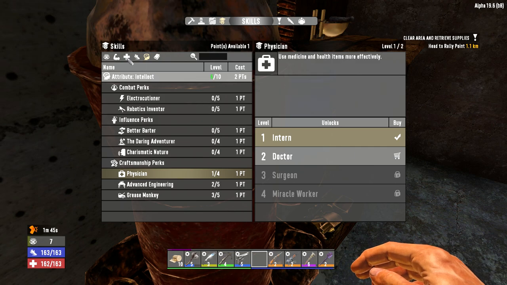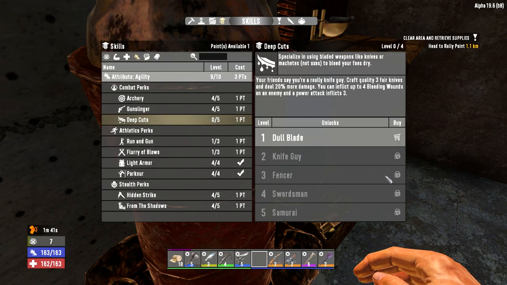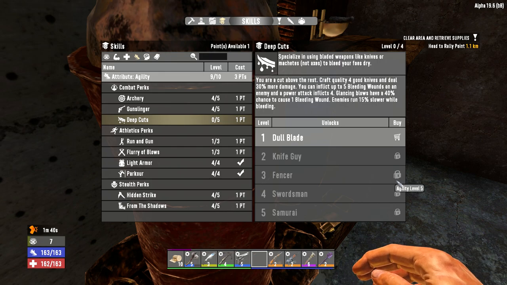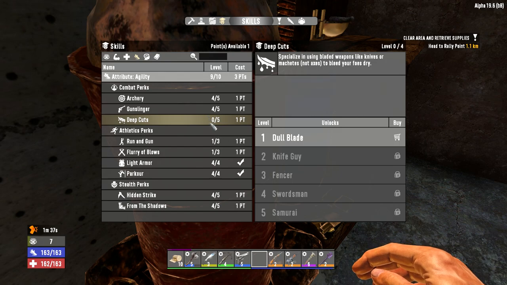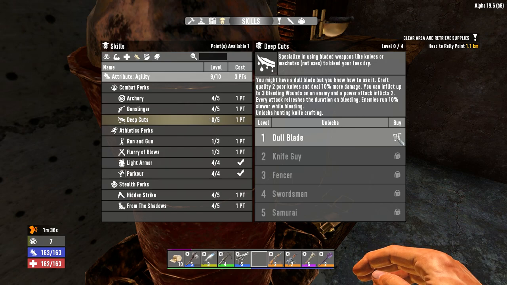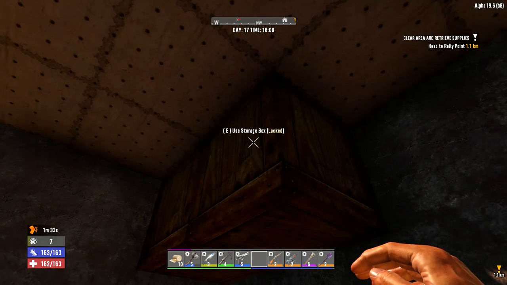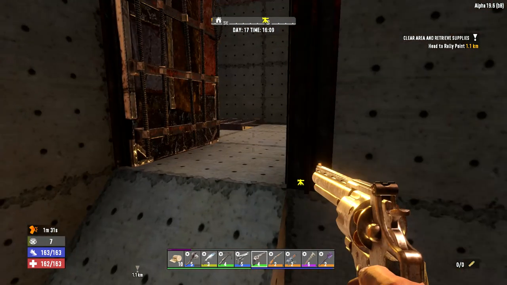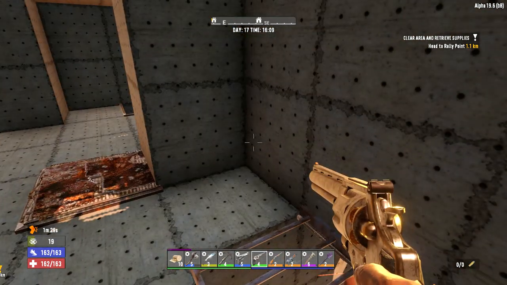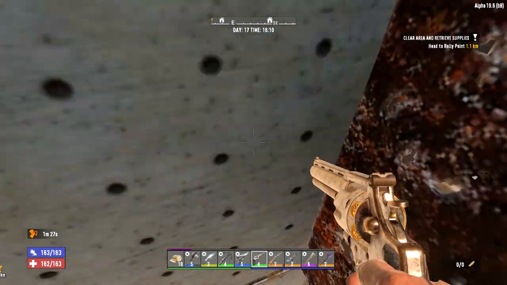Okay. And then Agility, which is more important to me. Main health for us there. Level 5, level 7, level 10. So I can get deep cuts. Yeah, I'm not going to bother using that. Oh no, I'm sneaking.